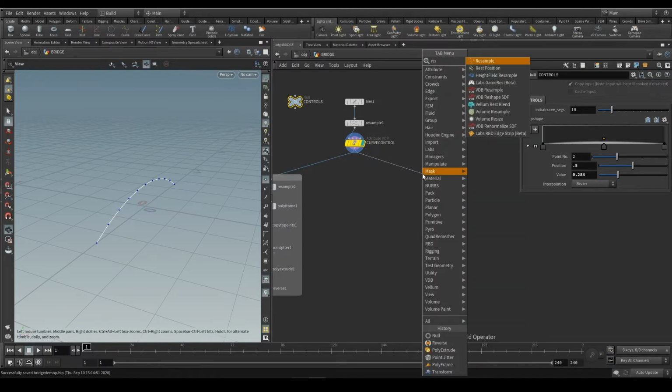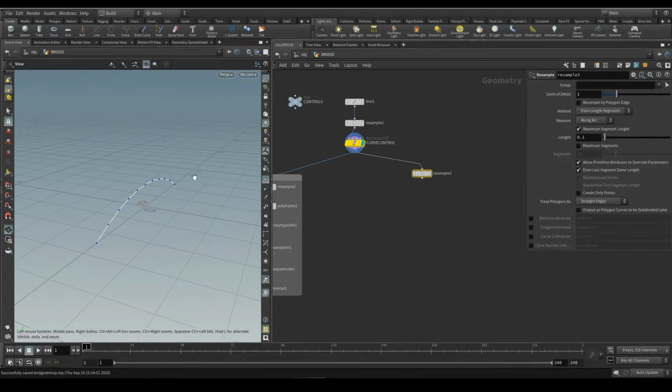So resample. So you can decide the number of segments, maximum segments. Right there. Okay.